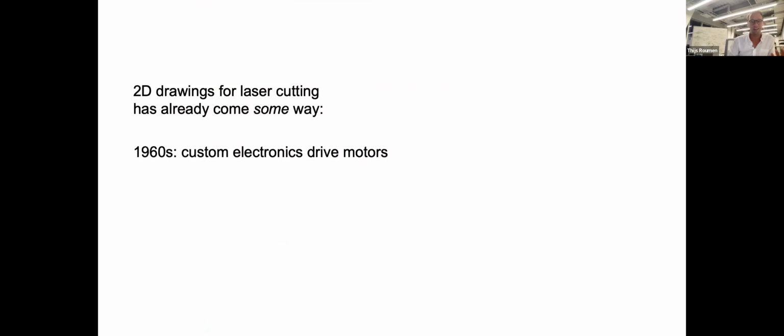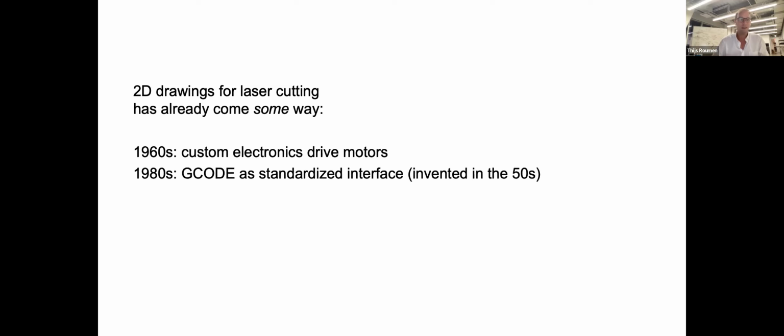Back in the 60s, the first laser cutters operated using custom electronics that would drive the individual motors and specific drivers for the optics, right? So everything was optimized for one particular machine and would run only in that one lab context in which that laser cutter was being used.